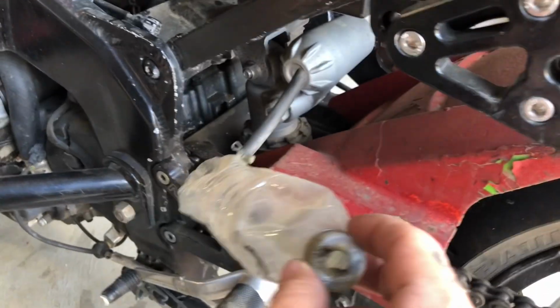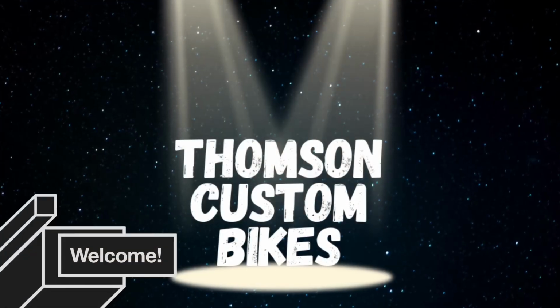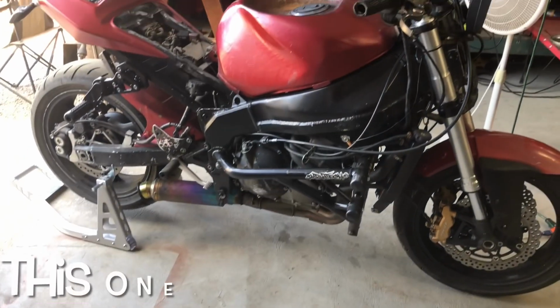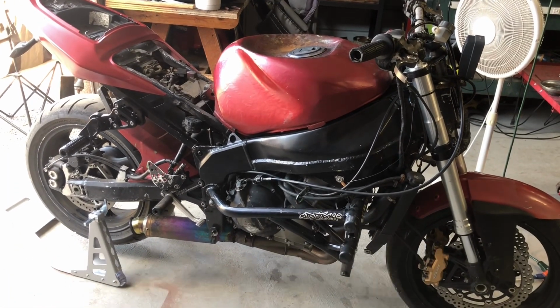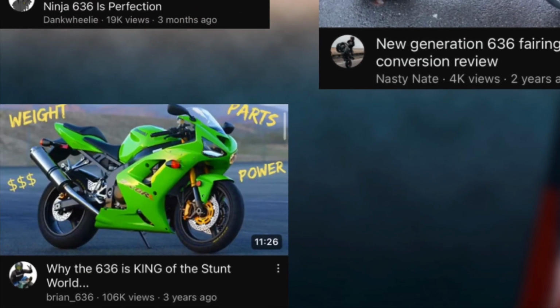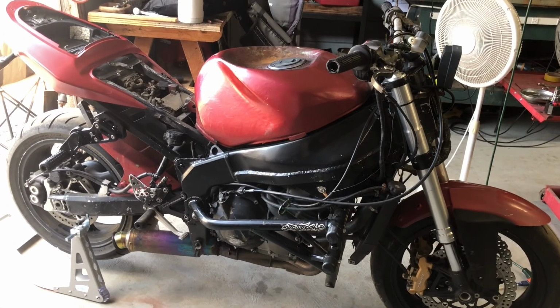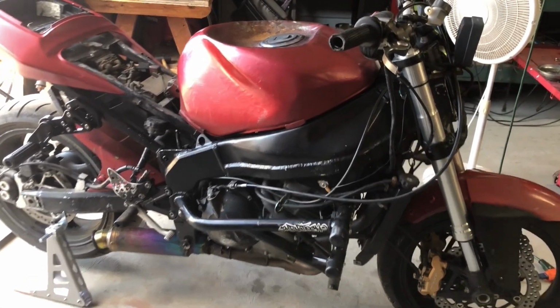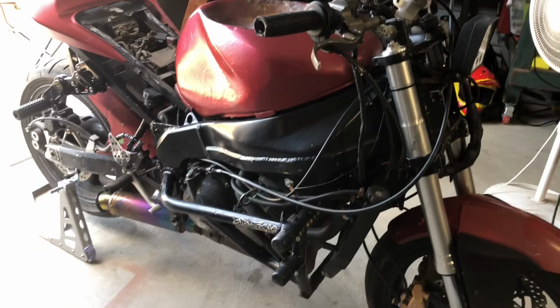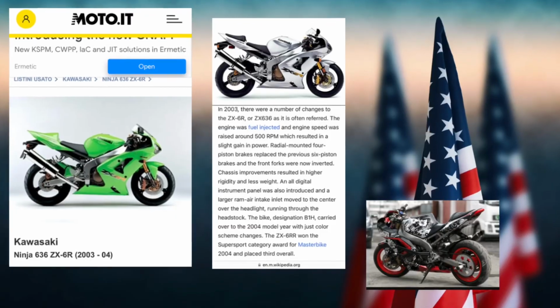This water bottle stuffed down in there. Just picked up a Kawasaki 03-04 636. This thing has been pretty roached out, but nonetheless, it's a 636.